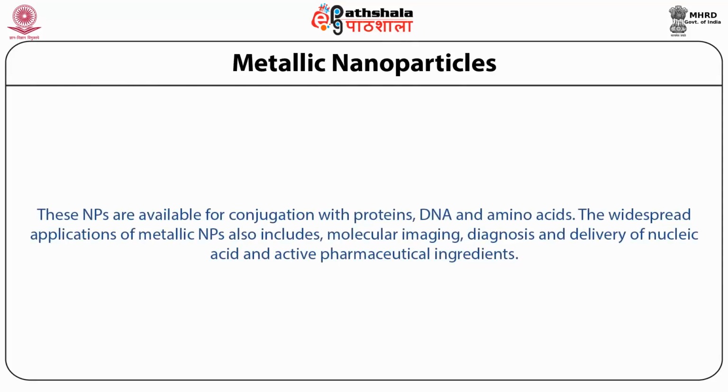These metallic nanoparticles are available for conjugation with proteins, DNA and amino acids. The widespread application of metallic nanoparticles also includes molecular imaging, diagnosis and delivery of nucleic acid and active pharmaceutical ingredients to the target site. These nanoparticles are very commonly used for targeting drugs, especially anti-cancer drugs, to various tumors inside the body.